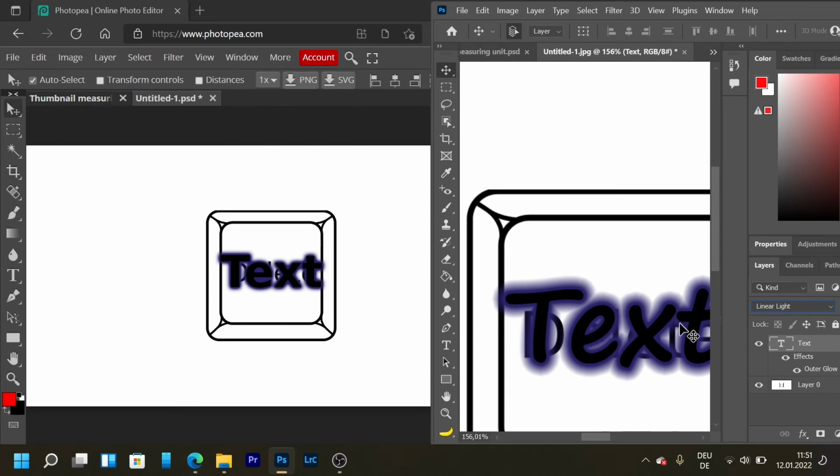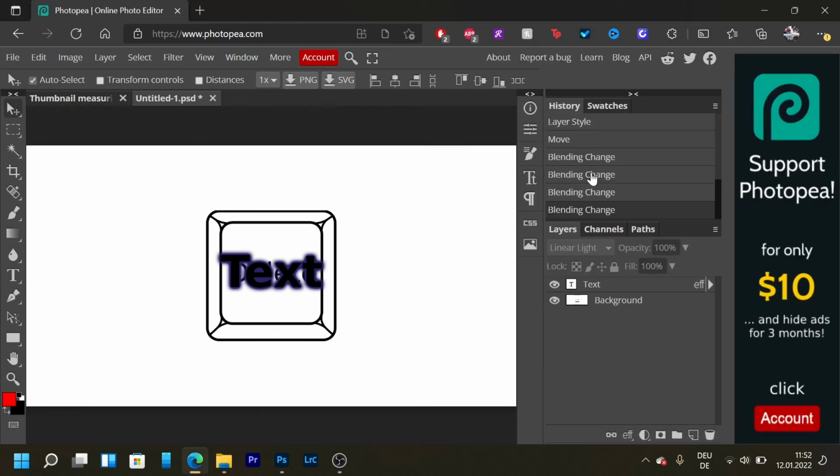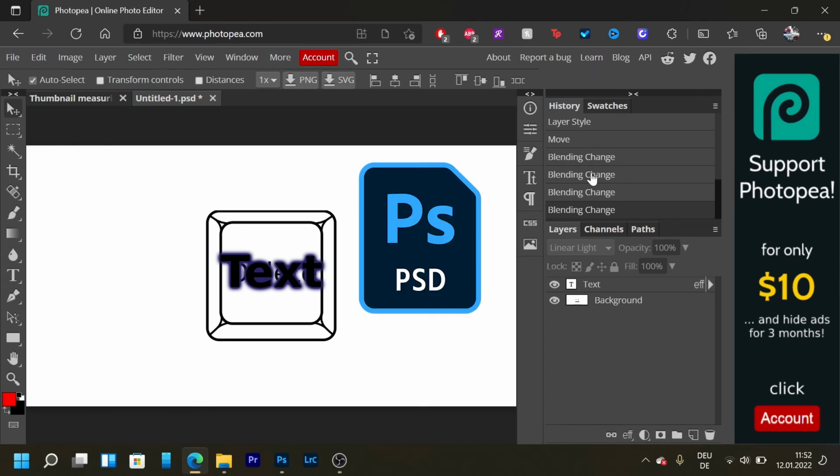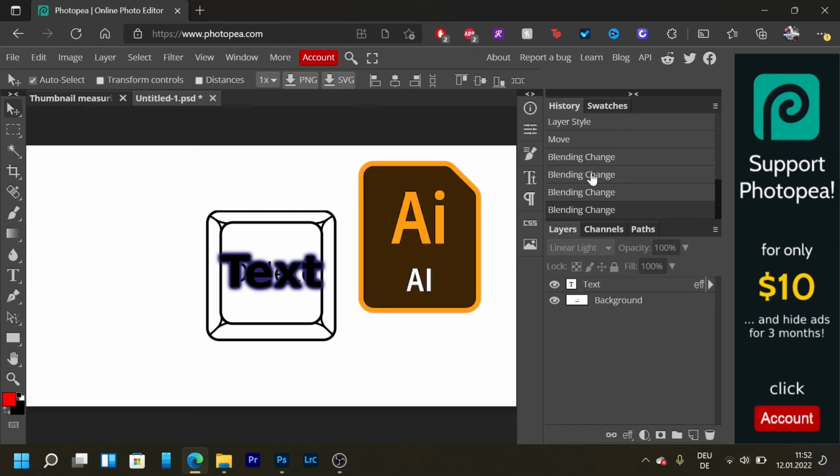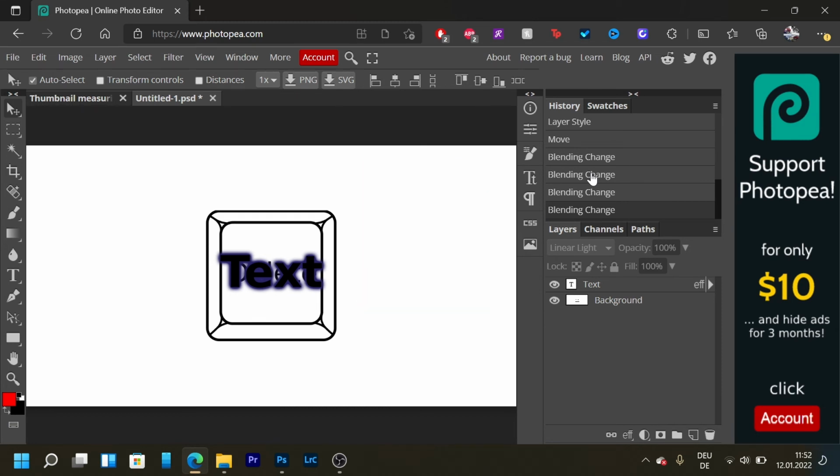So to conclude, we can see that Photopia is way more limited than Photoshop, but it's a free application and it's an amazing software if you want to open some PSD files or edit some RAWs or some other files like some Illustrator files. Those are the AI files, and it's really good at doing that. So it's still a nice software.